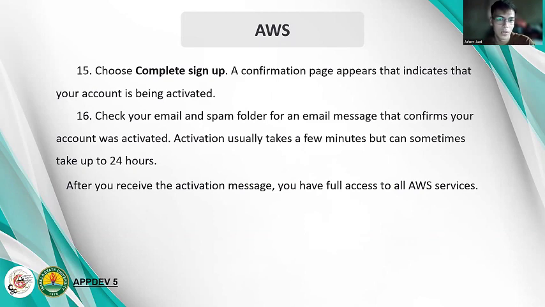Then number 16, check your email and spam folder for an email message that confirms your account was activated. So check mo yung email mo para makita mo doon kung activated na ba yung account mo. And activation usually takes a few minutes but can sometimes take up to 24 hours. After you receive the activation message, you have full access to all AWS services.